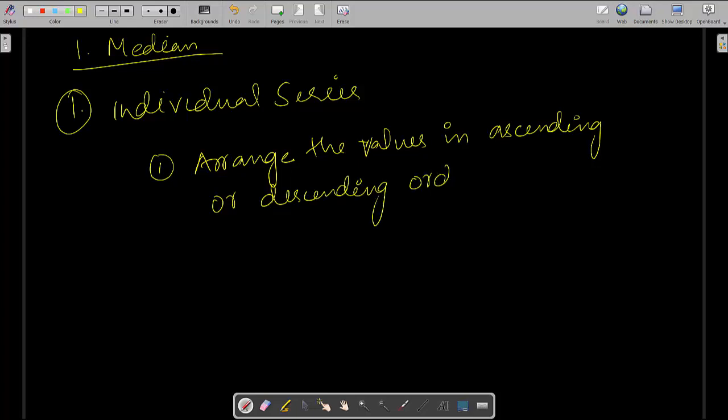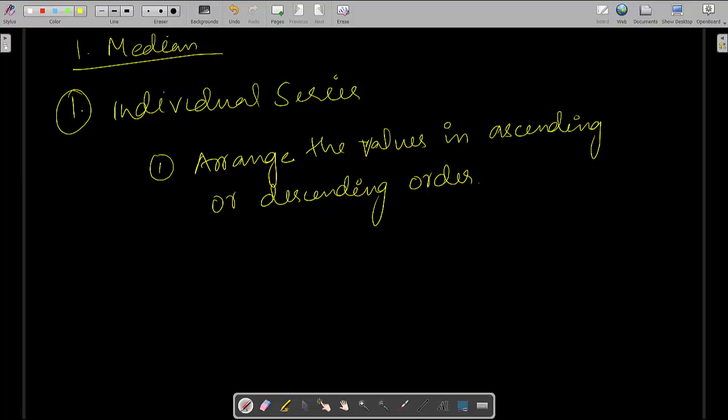So now I hope you know how to arrange the values in ascending or descending order, right? We have been studying this since our primary classes. By ascending order, you mean from small to big values, or descending, that means big to small values. So you have to first arrange it in ascending or descending order.